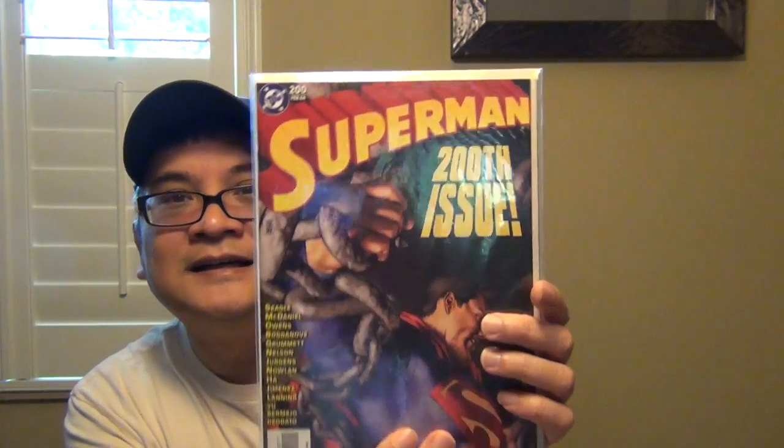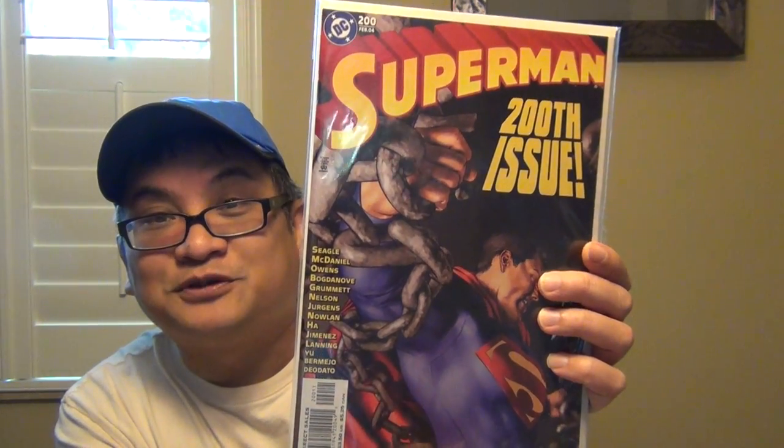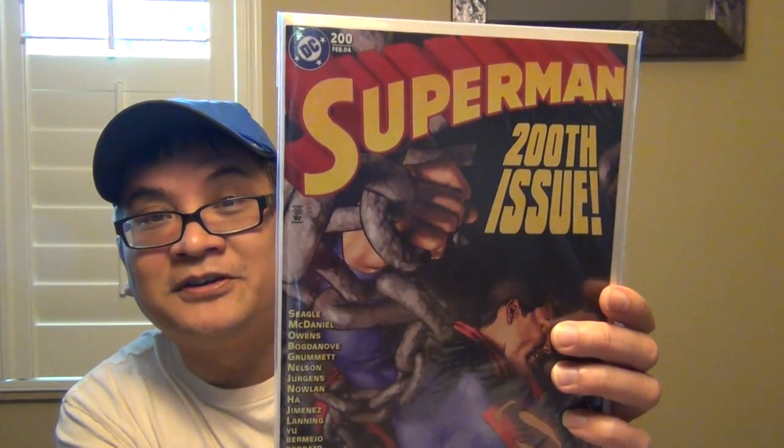And here's another one. And last but not least is the Superman 200 issue. Oh, this one looks like it's a whole lot of artists doing it. So I definitely will flip through this book for sure, just to see all the different artists. So there you go.